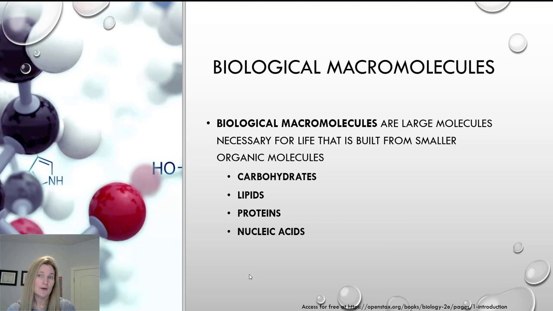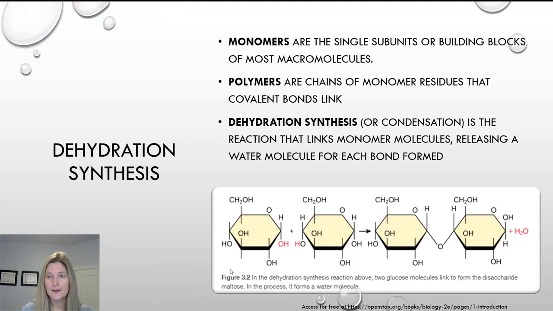And those nutrients get broken down and then utilized in our body to make all sorts of things, such as the cell membrane or the nucleus of the cell or the DNA. So all of that is created from the nutrients that we're eating or bringing into our bodies. So we'll focus in on these 4 major macromolecules of life in Chapter 3. But first we need to know how they're made.